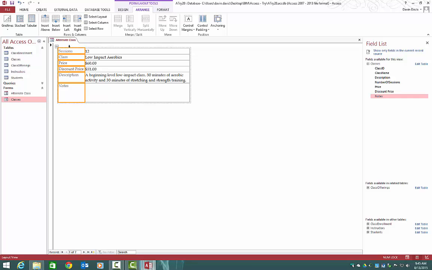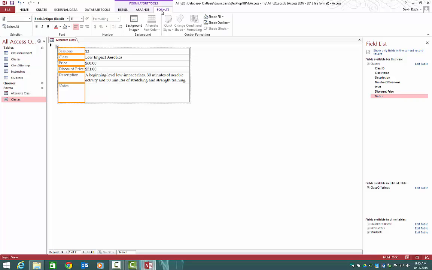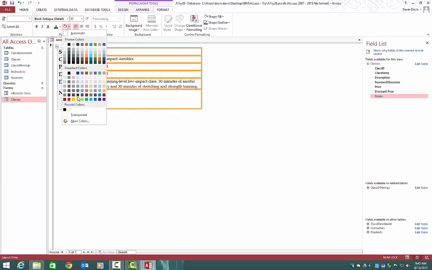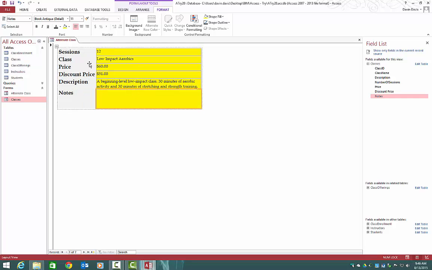Okay, from here you can go to Format if you want your labels bold, change your font size, font face, all of that is done here. And then if you wanted shading behind them, you could do that there also. So this is where you can do all of this. So under Format, you can do the same thing here. If you wanted all of these different, you can make it look pretty hideous like this, but all of this is right here. Alright, that's the end of lesson 20.